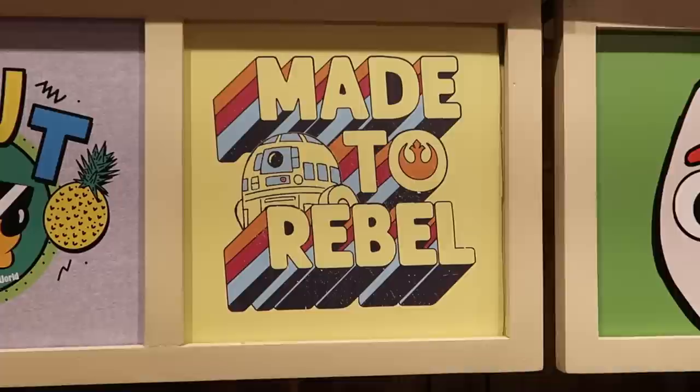I had such a fun time today hanging out here at Disney Springs, just enjoying the awesome Florida weather. They have so much new merchandise over at the World of Disney store, kind of peppered throughout the entire store — stuff over in the Star Wars section, Marvel section, that new Lounge Fly bag with Cinderella Castle, really nice with Mickey Mouse on the front. They have so many new t-shirts, hats, accessories — all things happening around World of Disney.